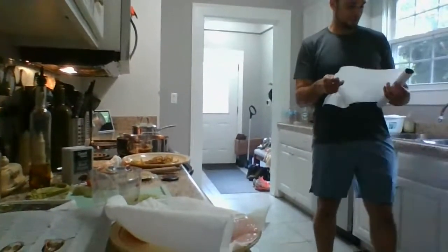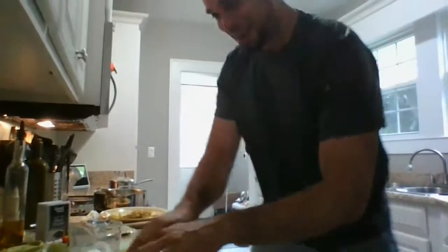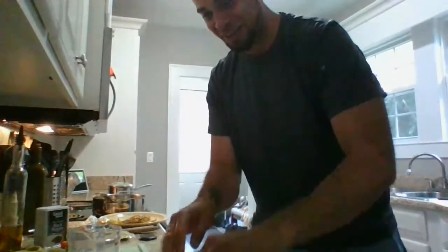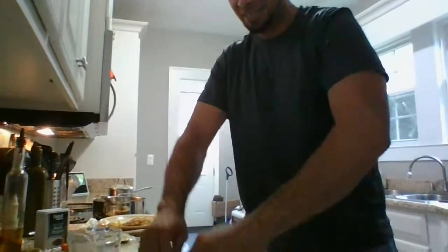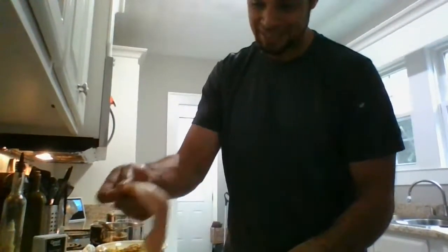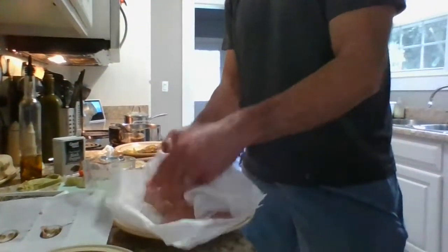Gotta pat that chicken dry. Pat this chicken until it's nice and dry. Like I said, it's got to be nice and dry so the seasoning will stick. So keep patting it. I mean, I'm beating this chicken, but all I gotta do is pat it. I'm just being overzealous. You know what I'm saying?